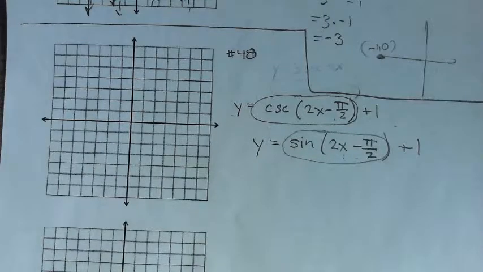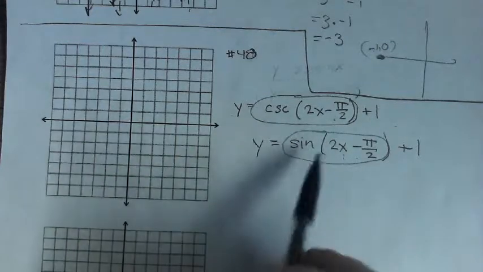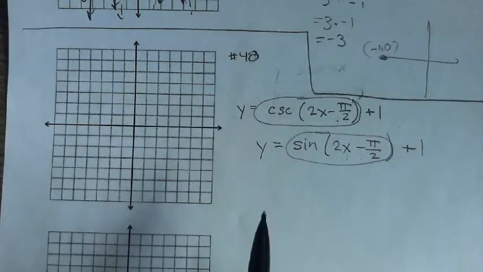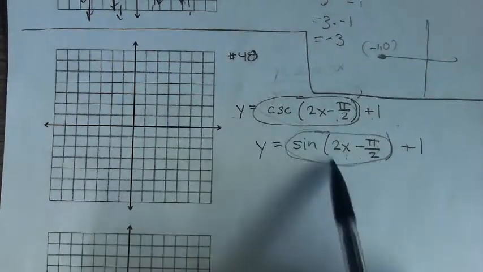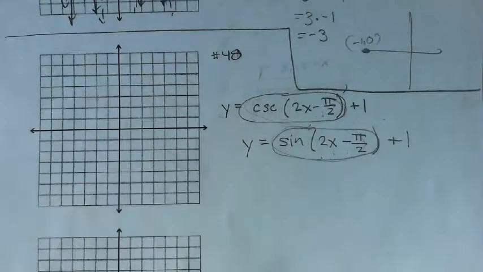What do you mean? Yeah, we could do it that way. I'm going to do it kind of following the order of transformations, and I'm going to worry about the +1 at the end. But you could start with your midline and kind of treat that as your x-axis. That you can, yes. Okay. I'm going to show this a little bit differently just based on the order of transformations. So I'm going to graph this first, based just on this. And then once I graph this, I'm going to shift everything up 1.